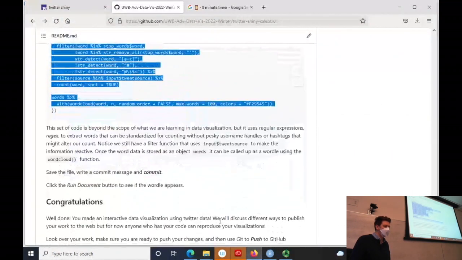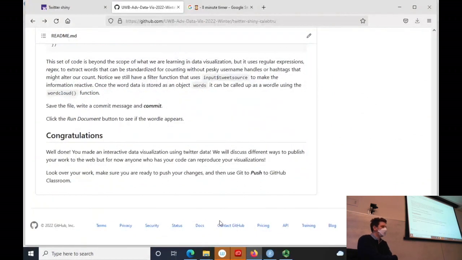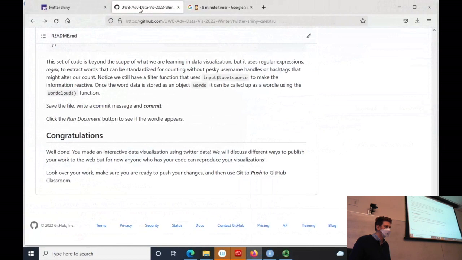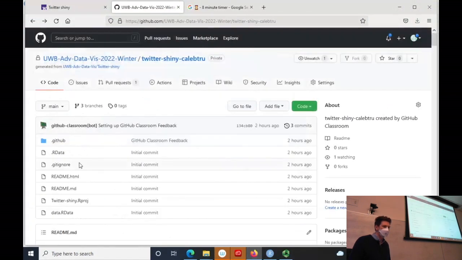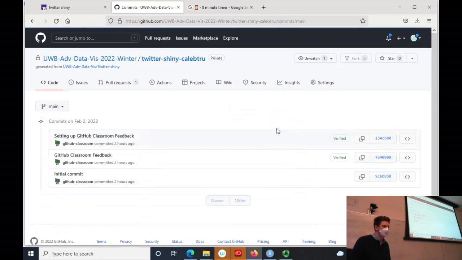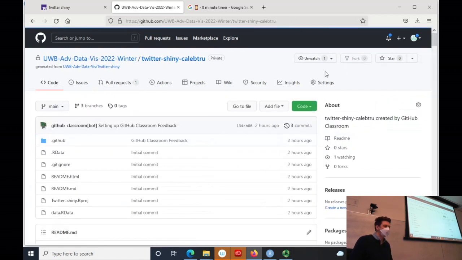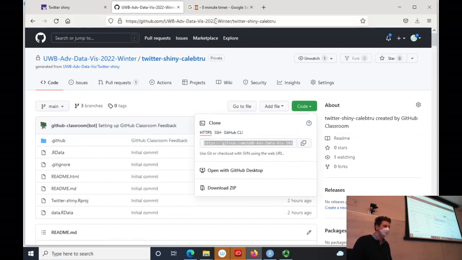So don't forget to save and write your commits. And good job. Go ahead and push your changes to GitHub. Once you've pushed those changes, make sure that they're updated, and you can look on your main branch and see if there are more commits. There should probably be maybe 12 commits by the time you're done, plus or minus 5. Then go ahead and copy this URL. You can either copy this one or this one.